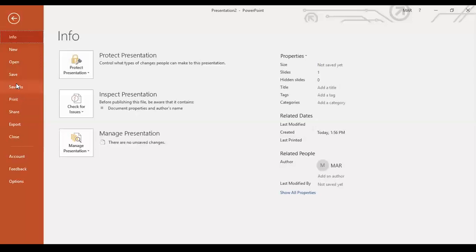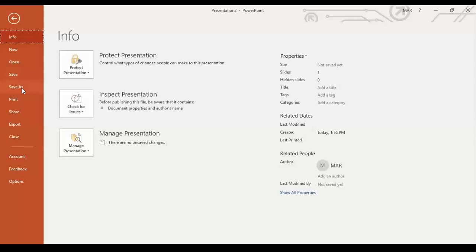Mind you, if you have presentation 1 and you're making some changes for another presentation, you never want to just hit the save button, because save automatically saves over the same name and over the same location as what you have up right now. So the only time you save is if you're saving the presentation that you're working on at the same spot. Anytime you want to change the location that you want to save your presentation, or if you want to save it to a different name, you always want to use Save As.